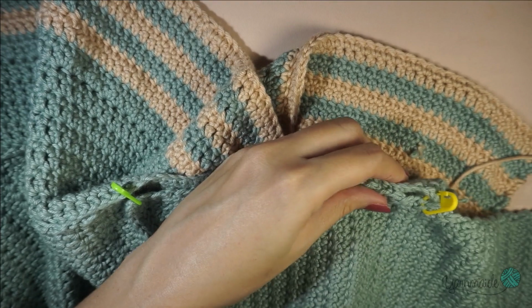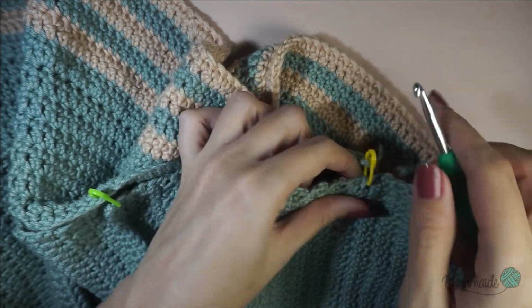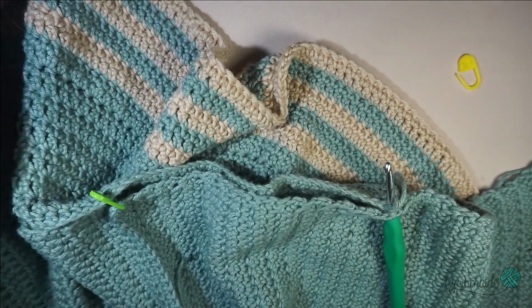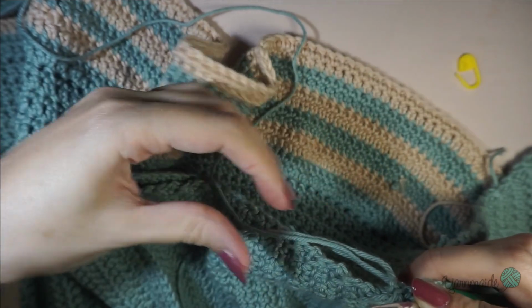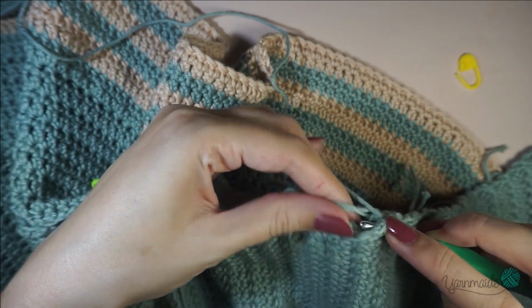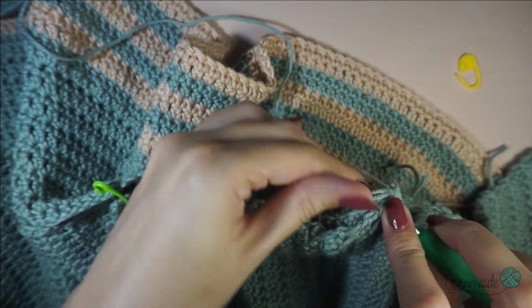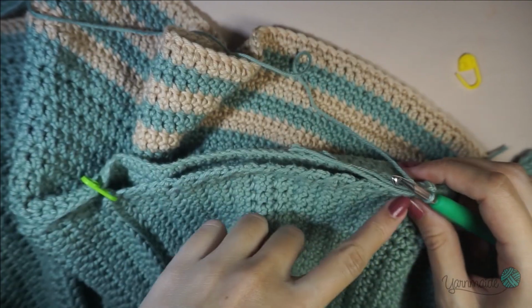So now just gonna do the same thing I did on the main panels. I'm just gonna attach my yarn there, take off my stitch marker, and just begin my single crochets. So more of the same thing, just insert your hook in and out, doing single crochets, and that's pretty much it until you get to the other side. Make sure that you are putting the stitches on the same side or on the same place on both of the sides.